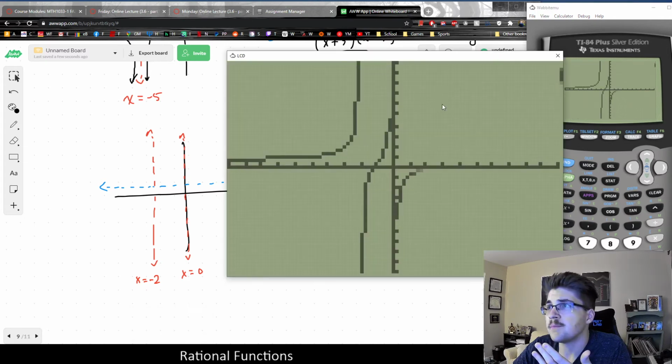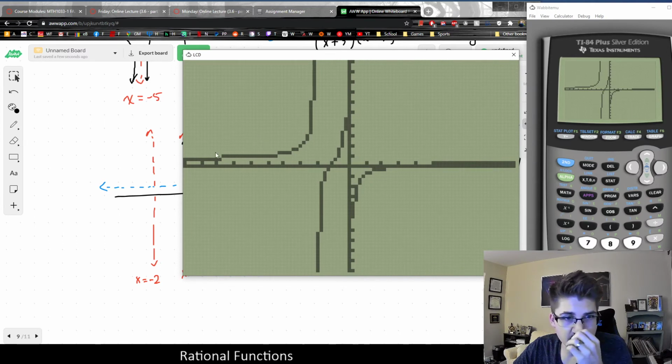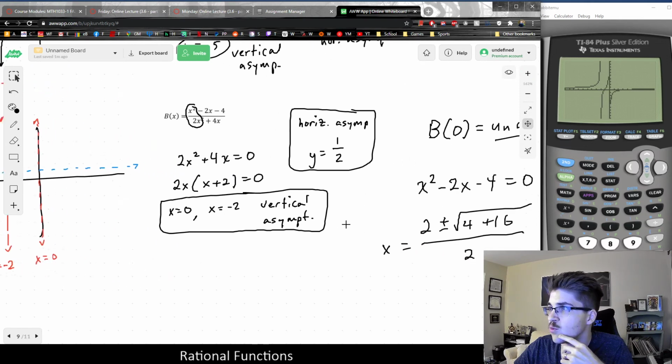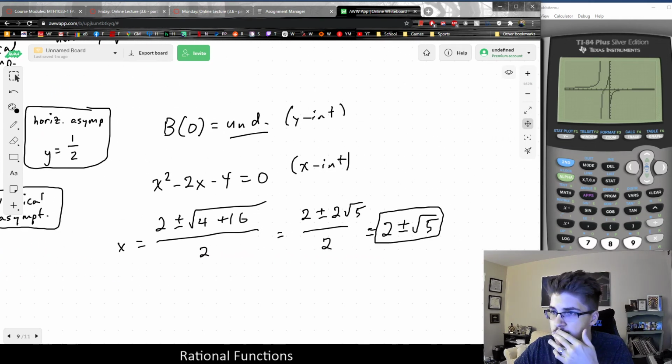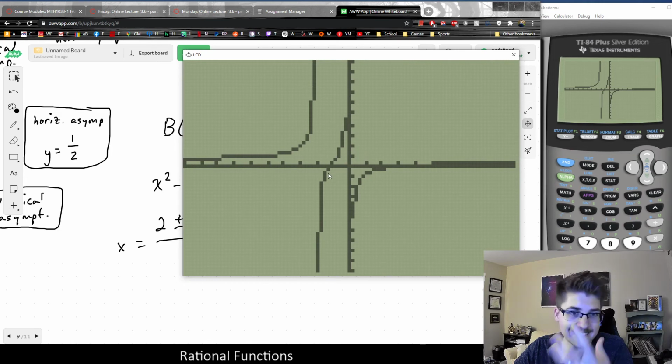And let me make it a bit bigger. But notice that this rational function, going from left to right, they sort of look like elbows too, if you ever hear me use that explanation. But we've got kind of this elbow, or cliff. There's actually this weird thing in between the vertical asymptotes where it does a little bit of a noodle shape, and then it kind of comes back to another cliff over here. And notice that it does have x-intercepts right here and right here, and those should be those two locations, 2 plus root 5 and 2 minus root 5, which are the exact values of those intercepts, assuming I did not mess that up.